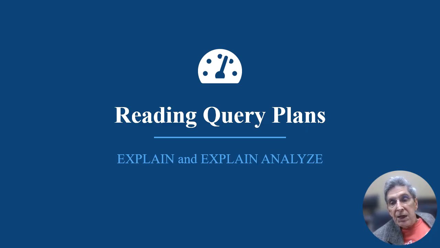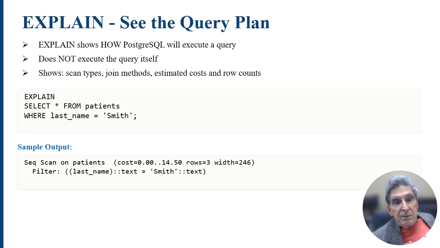If indexing is about building the optimization, explain is about verifying that the optimization is actually being used. And you really should never assume an index is being used. Always verify with the explain.